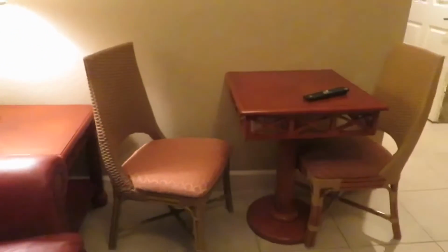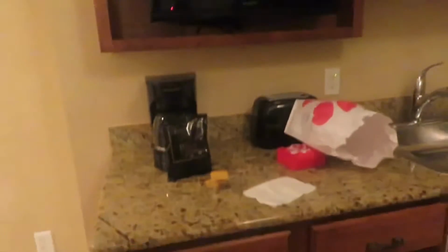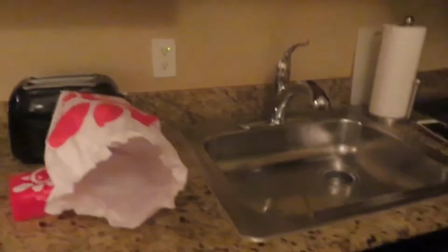So I have my couch, which is a pull-out sofa. I got my lamp here. I got a little table setting. Now mind you, with the deluxe, you get a whole dining area and a living room and a big kitchen. So here I got a TV. I got my coffee. This is our little kitchenette here. I actually have a little burner. I have a microwave. I have space up here, which I don't need to use. So here I have all of my cups and plates and bowls if I need them.